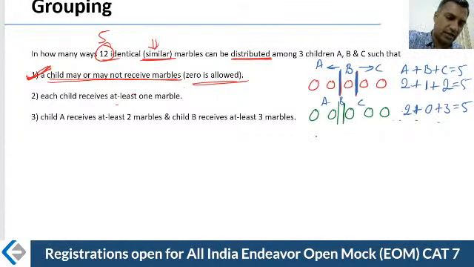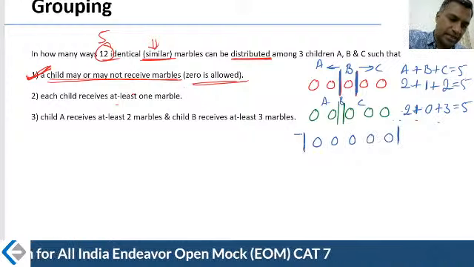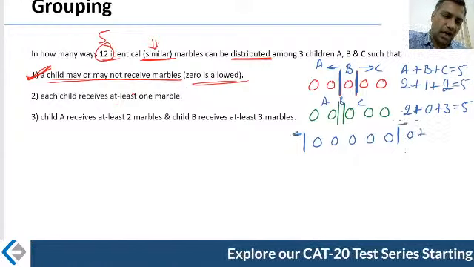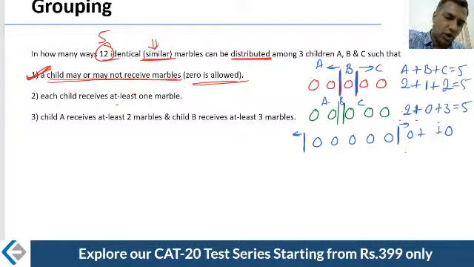Okay, take another case. What if I draw the lines something like this? I draw the line here and I draw the line here. Bad luck, A says, I am getting 0. See, out of these lines, that fellow is also getting 0. Who is getting all of them? B is getting all 5 of them. Therefore, that's nothing but 5.